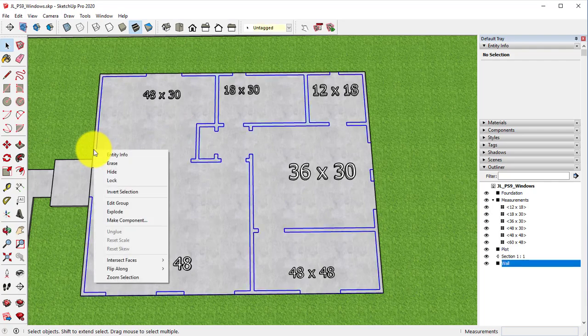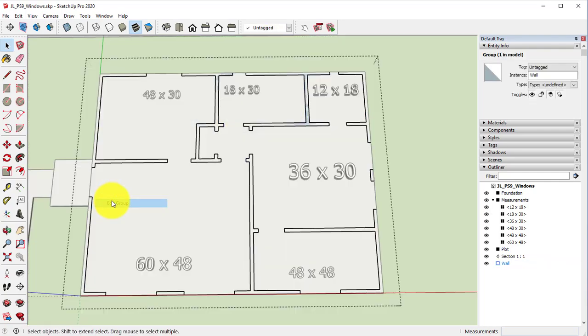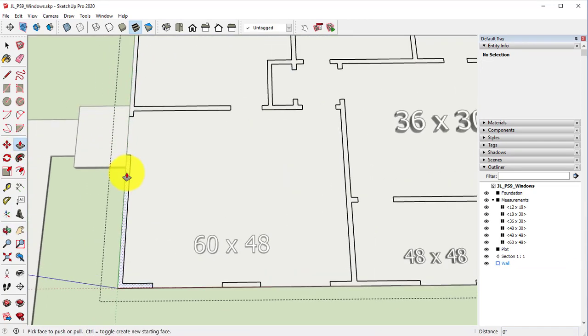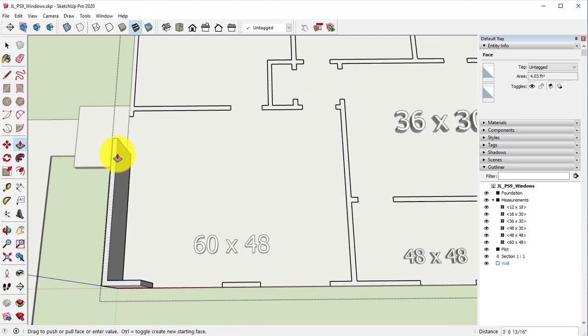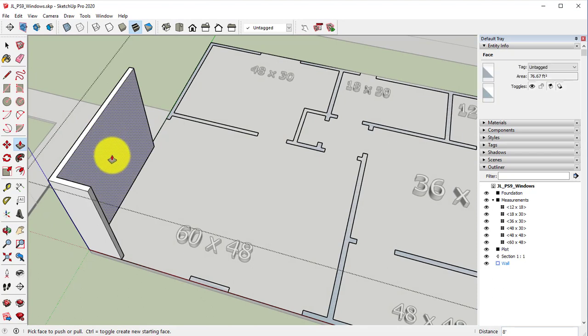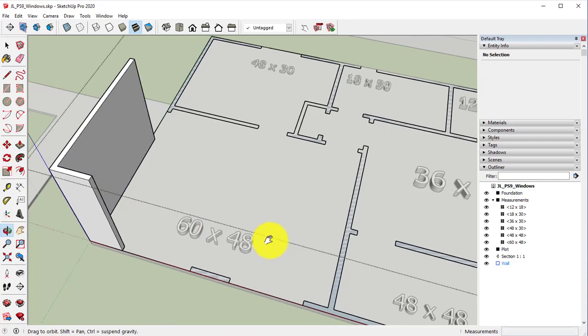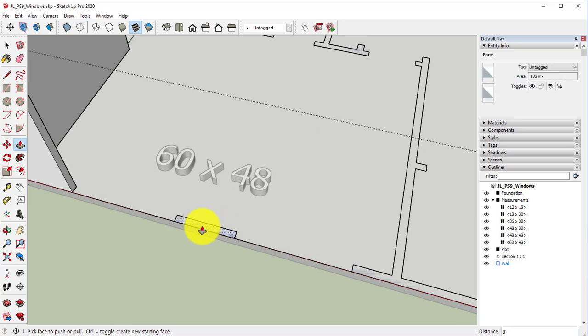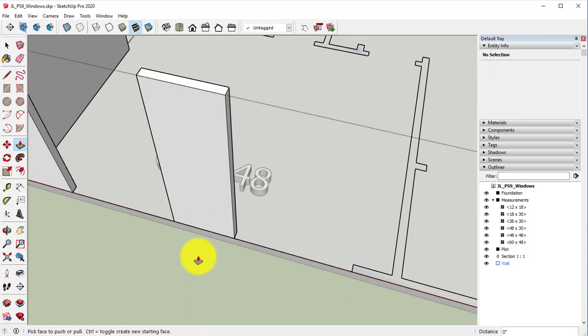Bringing up the walls, we will right click on the wall itself, go into Edit Group, and click on the Push-Pull tool. We're going to bring up one of the sections of the walls and type in 8 foot. Hit enter. Once we type in 8 foot and bring it up, that sets our push-pull to that amount. So now if I double click on this right here, it will automatically go up to that 8 foot mark.